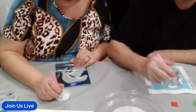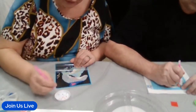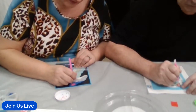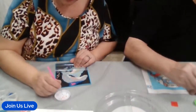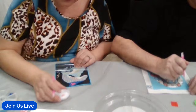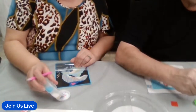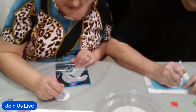So we don't have it. Again, this is our first time, and we're just trying to figure out, do we actually like doing this? Is this something we would want to do on a more regular basis? And of course, if we do, then we could invest in more of the tools that are recommended.